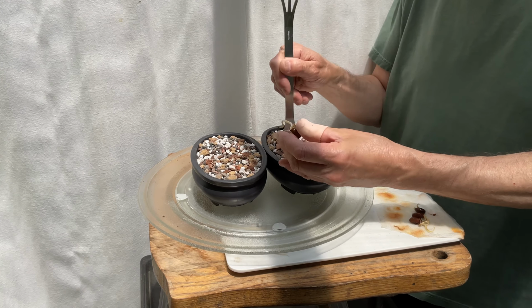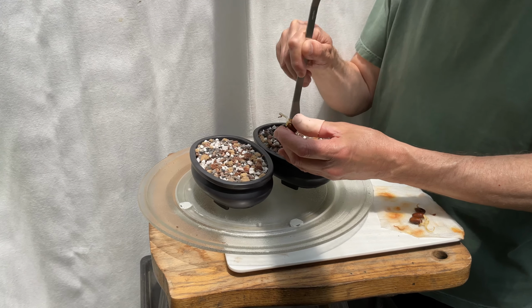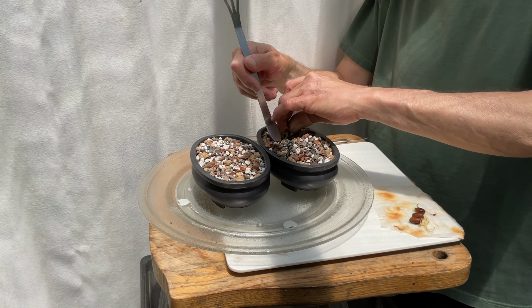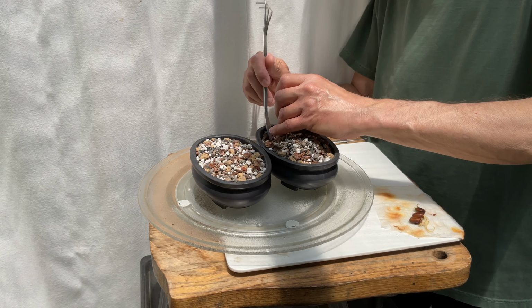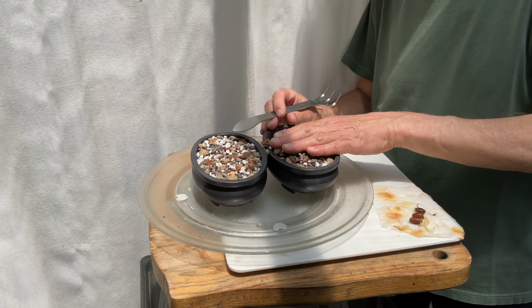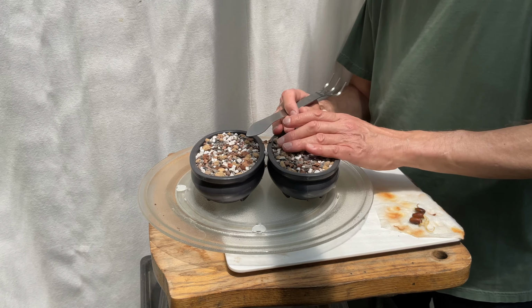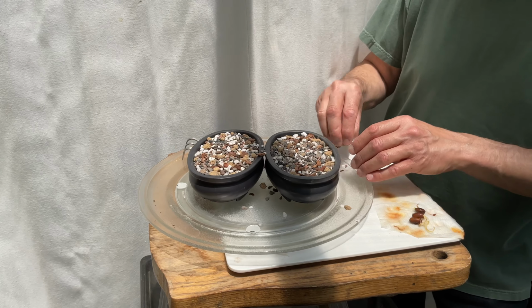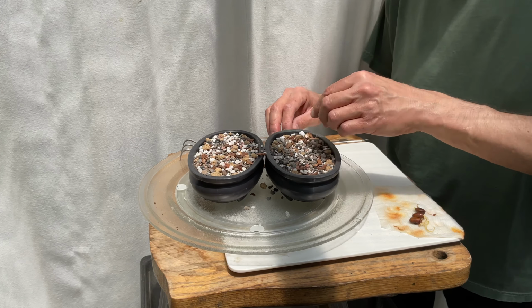So I'm going to bury it deep in this pot. And I'm going to use bonsai soil because why not? And I'm going to have the head just stick out a little bit. The head, I mean the seed. We've got the seed sticking out just a little tiny bit. Looks like a piece of bonsai soil on this side.